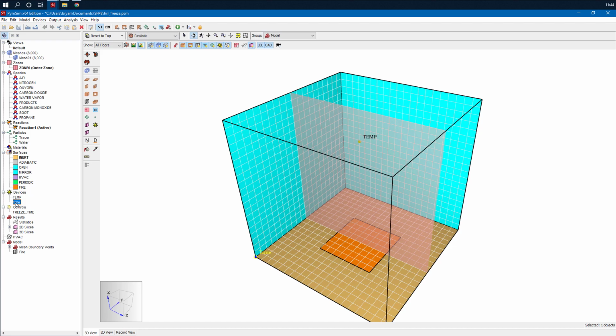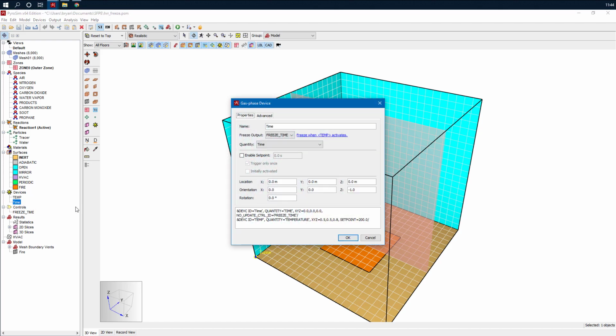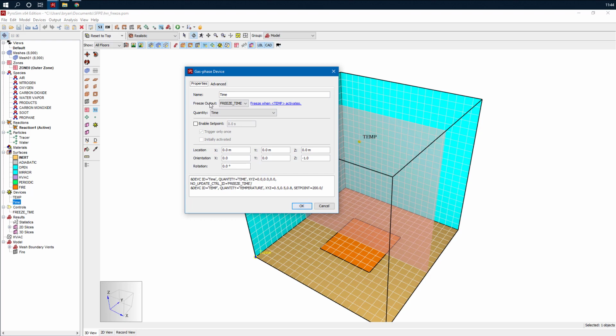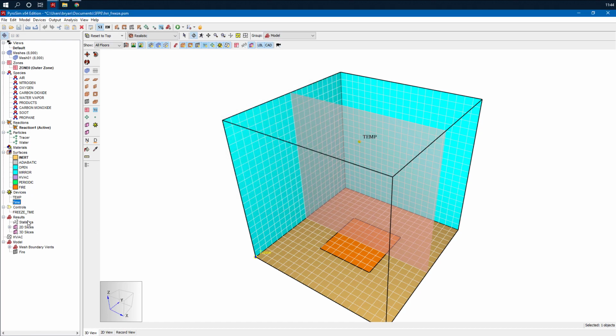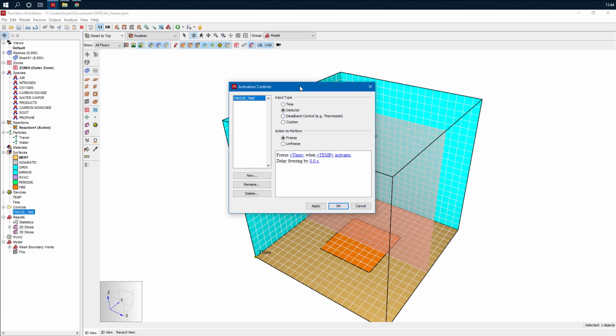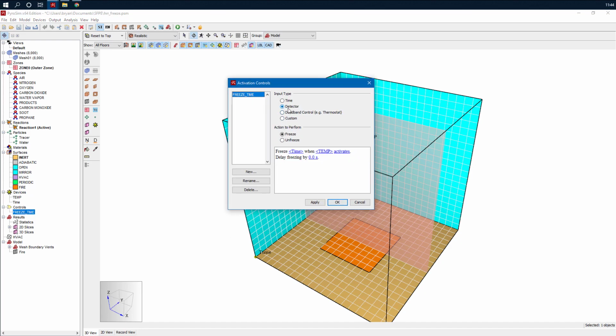So we have our time device, and let's take a look at the actual one that we have here. Now in PyroSim, we have this freeze output option, and by default, it'll show new or never, and it's set to never by default. So you can make a new one, and let's go take a look at this. As soon as you make a new one, I can click on that. It'll name a control, and you would want to name it something. So let's just go take a look at this control real quick. We'll call it freeze time. And essentially it'll be a detector that will freeze, and we want to freeze time, right?